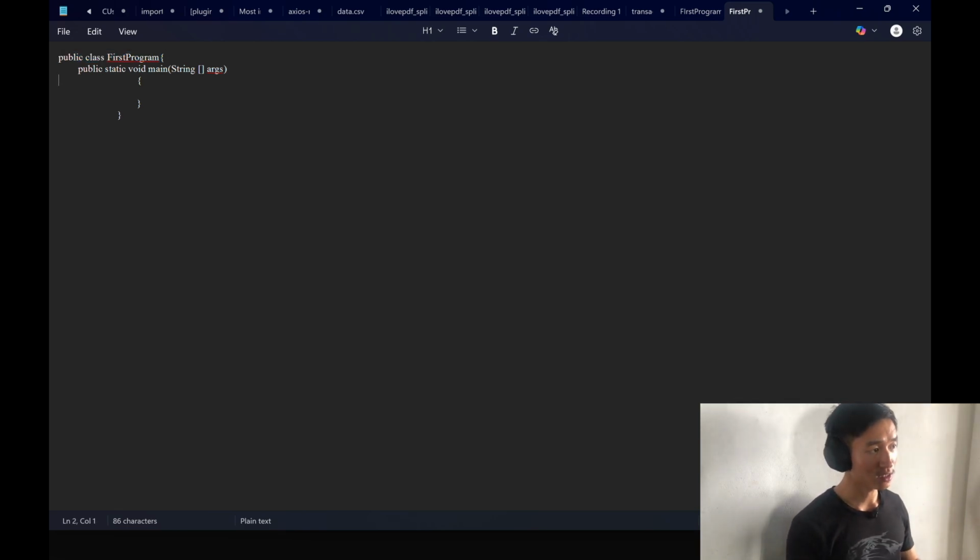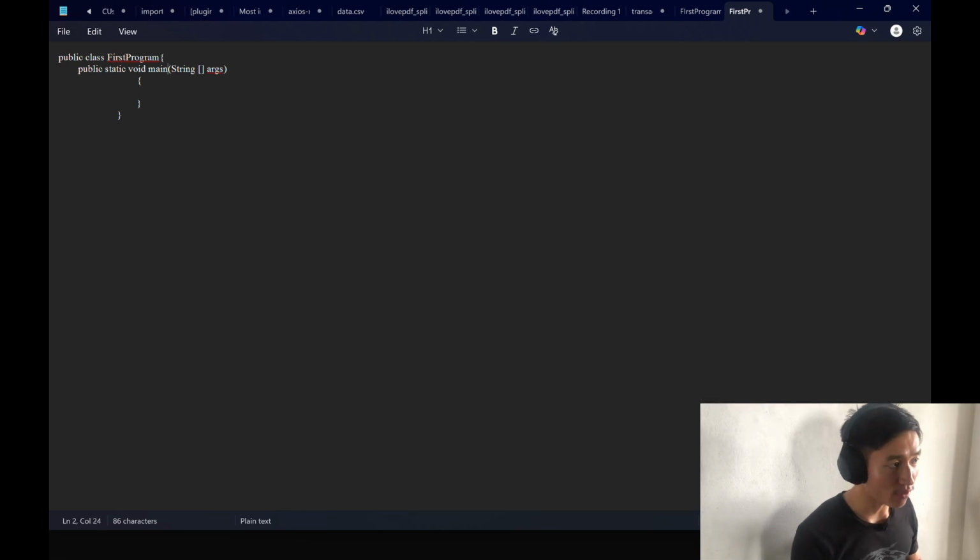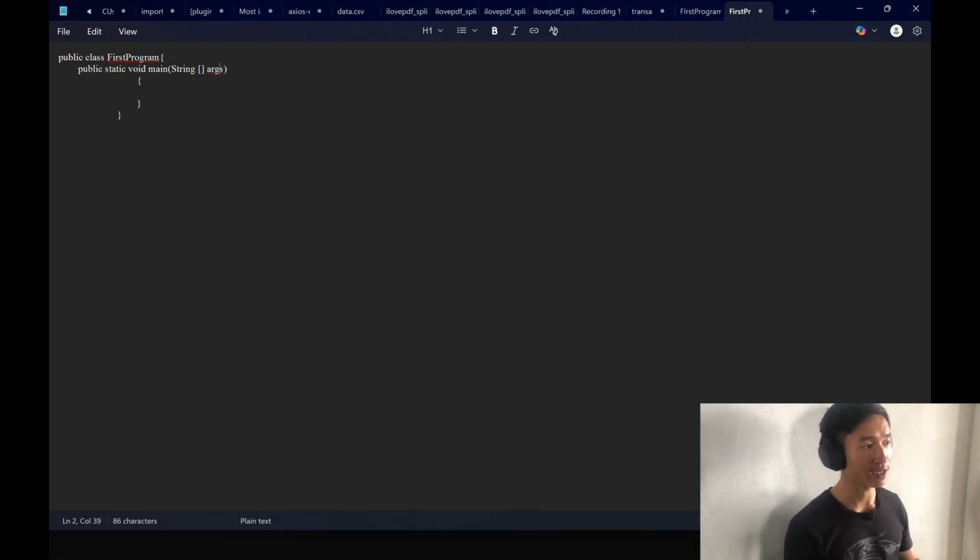Okay, and inside this class I do have a method called main, and inside that particular method I'm sending string as an argument. So this particular main method is public, and it's static. That means it is related to the class, and it doesn't return anything, which is denoted by the keyword void. And the name of the method is main. In this particular method I'm sending string args, string as an argument.